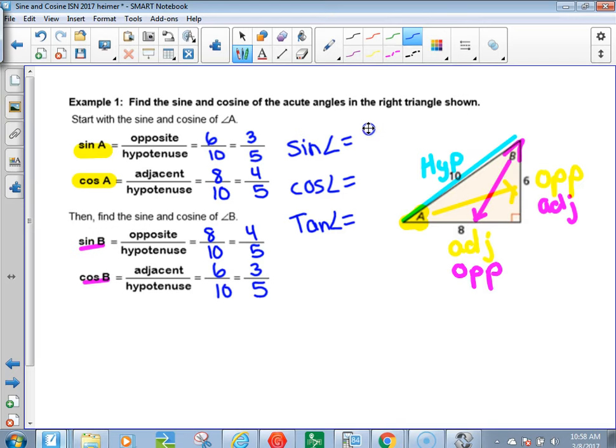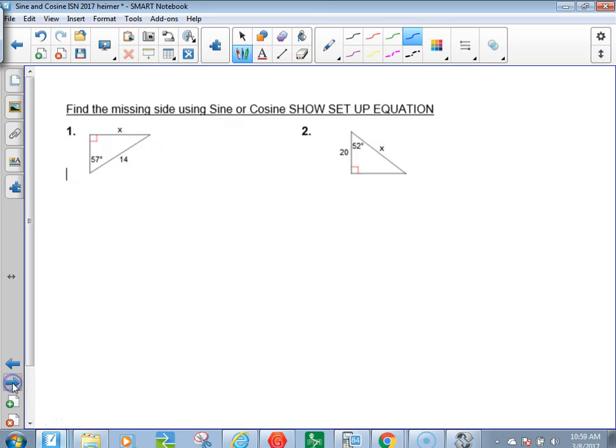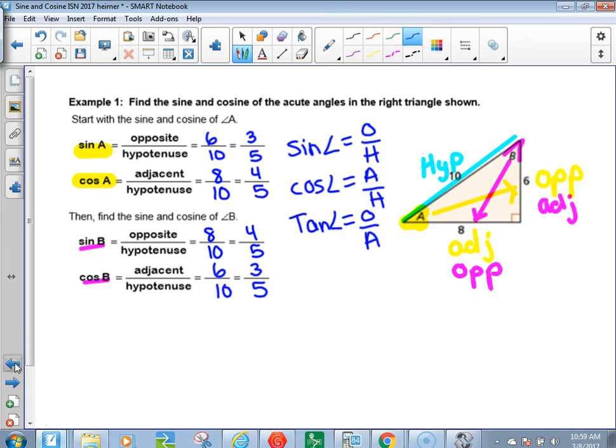I don't do SOHCAHTOA because I think some kids don't remember how to spell it, and this is an easy way. On your calculator, it appears sine, then cosine, then tangent in the middle. And I said, Oscar has a heap of apples. You just write the first letters of each of those words. Oscar has a heap of apples. It's sine, cosine, and tangent. I know you're going to be saying in your head sin, cos, and tan, but it's really sine, cosine, and tangent. Those are abbreviations. We just did sine and cosine today. If you remember that, you should be able to write down quickly what the ratios are.